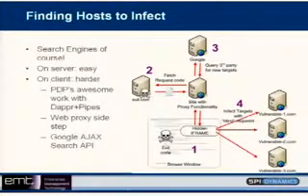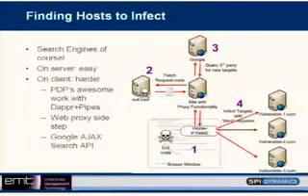So how do we find infected hosts? Well, search engines, of course, unless we're actually doing sweeps of your intranet. On the server, this is easy. I have code execution, so I can talk directly to Google through Perl LWP, or do it on the command line with curl or wget. This isn't complicated. On the client, it's a little harder to do cross-domain communication in JavaScript because you're not supposed to be able to do it, but you can.